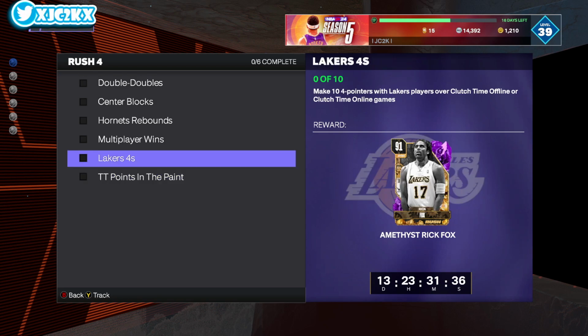Make 10 4-pointers with Lakers players over clutch offline or clutch online games. This one actually I do not think would be that hard to do online either, considering if you have Pink Diamond Kobe or Pink Diamond Austin Reeves, or sorry, Galaxy Opal Austin Reeves, either of those two guys, exceptionally elite shooters who definitely could make 4-pointers with Lakers players a lot easier, I feel like. But also doing this offline literally might take 1 offline game, maybe 2, if you do it in clutch offline. So it won't take long there either for Amethyst Rick Fox.